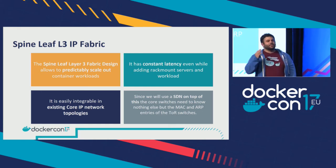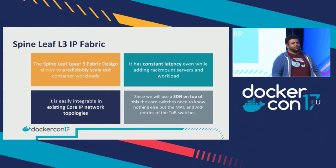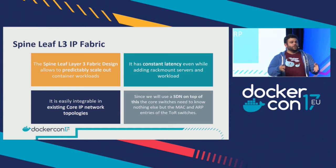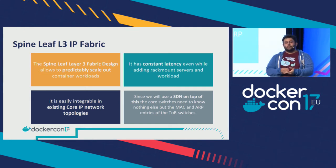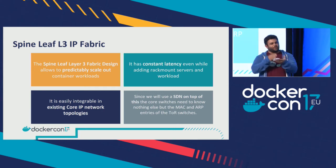You might ask about the spine-leaf setup — it's quite old and very common. Banks have that. But it revealed itself very useful for our situation because it's very consistent and well known. Every network engineer knows it well, and we found a lot of people in the company who could help us. It's consistent: if we add more servers on the racks or even more racks, we can just join the domain with no added complexity or increasing latency. With this kind of setup, we don't have to configure anything on the switches. We just give an IP address to the machine, open UDP port 4789 for VXLANs, and everything is done.